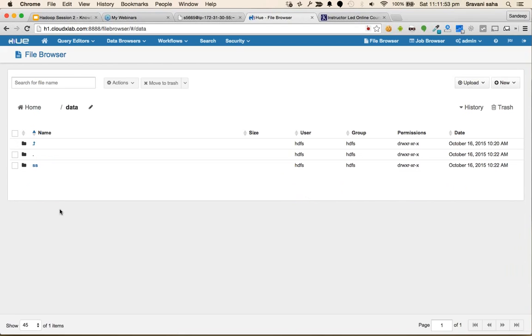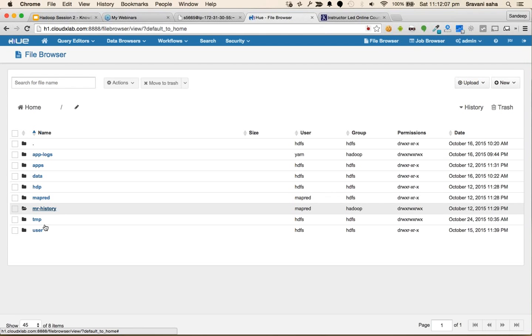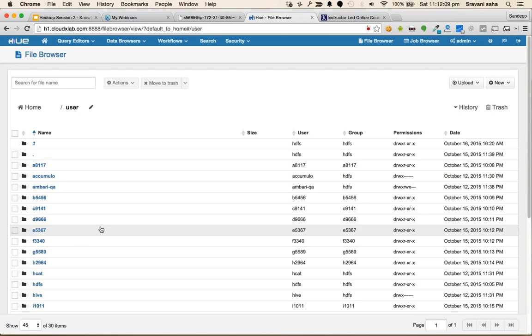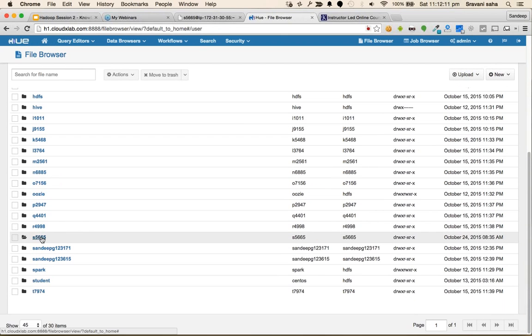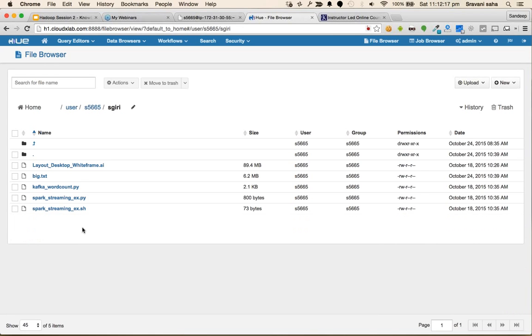Here is the user folder, and under users there is data from various people, and then here is my data.